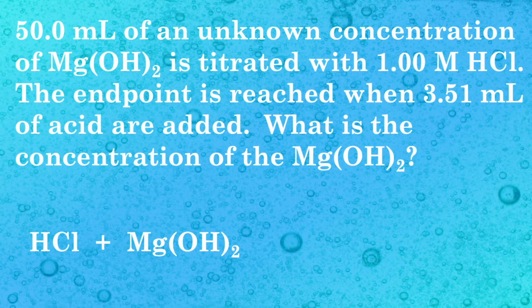So we can tell from the wording of the problem that the acid is the 1 molarity HCl, even if you didn't recognize that as hydrochloric acid. That means the base must be the magnesium hydroxide. Hydrogen would have a +1 charge, chlorine -1. So those balance. Magnesium has a +2 charge, so that's why we have two hydroxides which each have a -1 charge. If you don't recognize the term hydroxide, please go ahead and review on page 288, the chart of common ions. You need to know those, and you definitely need to know hydroxide. You see that all the time.